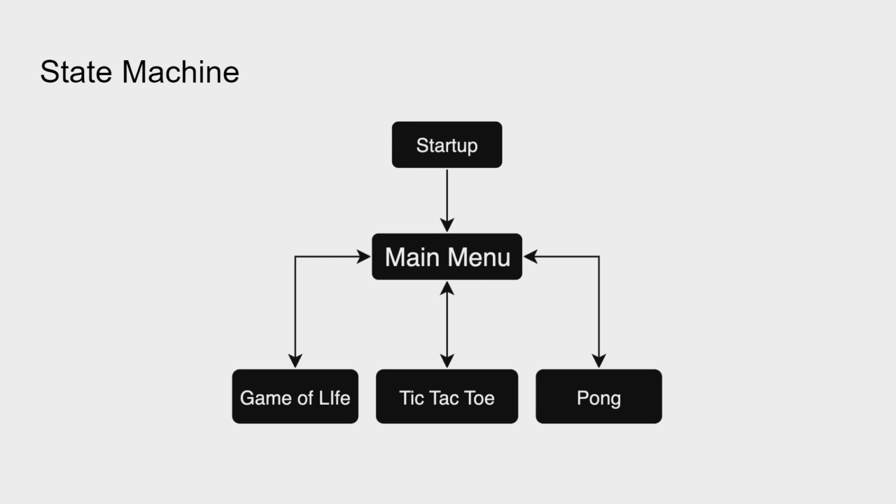Next, we'll go over the software that we implemented onto our project. We built a main menu where the user could select between one of 3 games: Conway's Game of Life, Tic Tac Toe, or Pong. In our proposal, we just mentioned using the buttons to toggle between our games, and so this menu system is an expansion from that. Our project is a state machine, where each game and the main menu is their own state, and any game could return back to the main menu state.